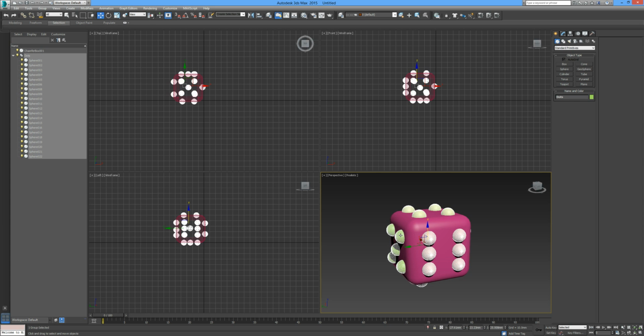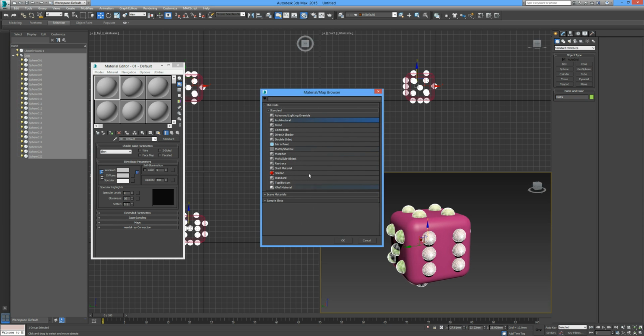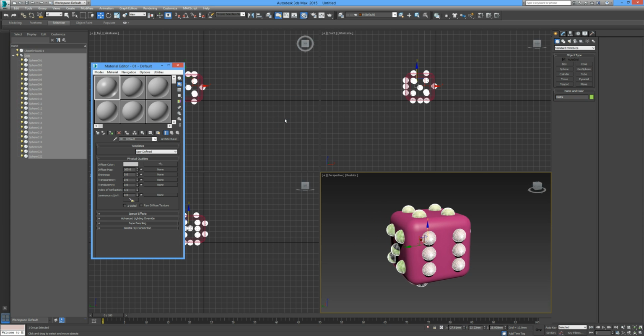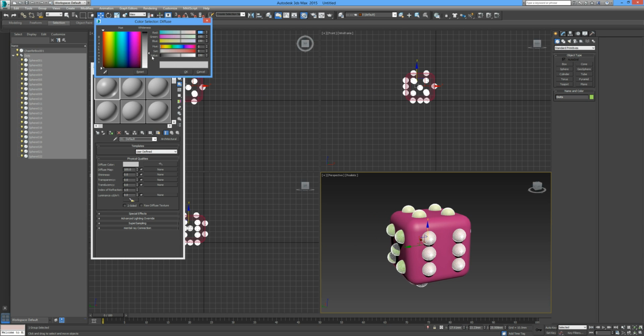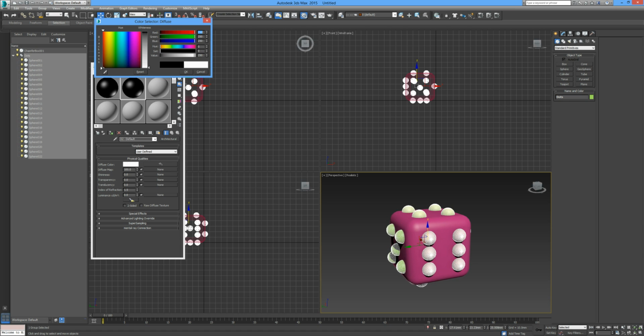So I'm going to give these guys a material. I touched on it in the last tutorial. I'm going to press N to bring up the material editor. And again, I'm just going to use a standard. Go to architectural. And I'm going to give this a diffuse color of black. Straight up, that's fine. I'm going to copy that material to the next one just simply by clicking and dragging. I'm going to give him number two, otherwise it'll clash. And I'm going to give him a diffuse color of white.